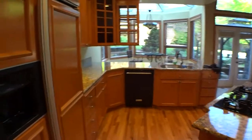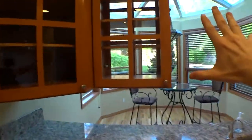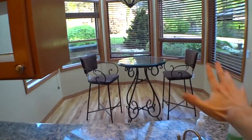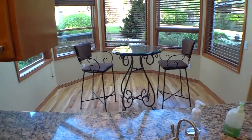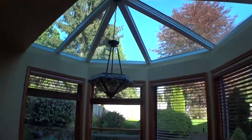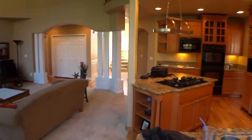Here we are going into the kitchen. It's a pretty open kitchen — really the only wall is this one here. We have a microwave, oven, cooktop, and see-through shelves. This is the breakfast nook, where we almost always eat. We had a bigger dining room table in here but sold that too, so we just have this little one for now. We always eat in here because it's really cool — all the windows and a glass ceiling. It's really pretty to sit here and eat, and you can see the whole backyard.